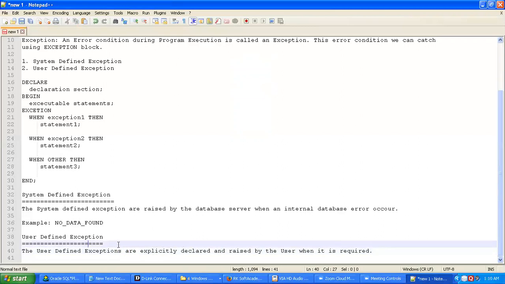User defined exceptions are explicitly declared and raised by the user when it is required.